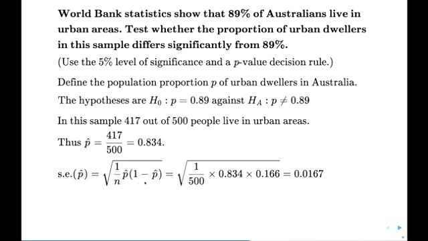So this formula here is something that we worked out in tutorial maybe 6, I can't remember. We spent a bit of time doing some derivations with 0, 1 random variables and proportions and showing that there's two ways of getting at the standard deviation of those things. So we put some work into deriving this, and we did it for a reason. It's so that we can work out standard errors in this kind of situation. All right, so the standard error of the sample proportion is given by this number here, and you plug in the values and we get 0.0167.